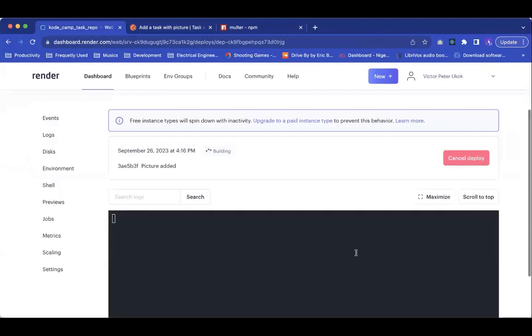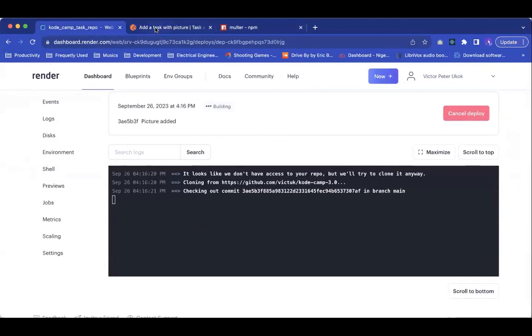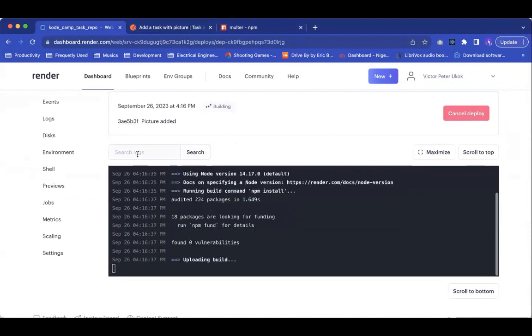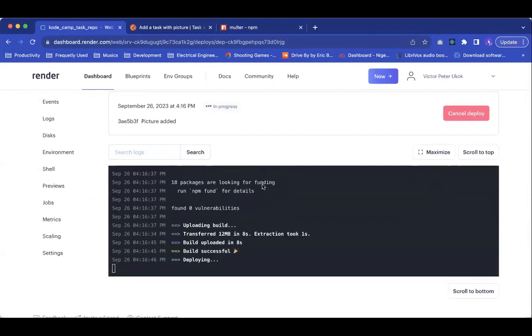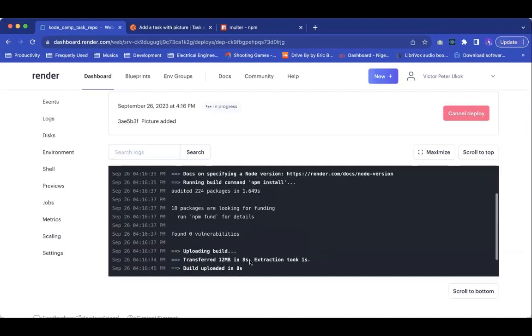Let's see. And it has started deploying again. So at the end of the day, I'm going to go over everything I've done, why it wasn't working before. Once it works, I'm going to explain what happened, so then everybody is going to follow. Just waiting for this to be deployed.